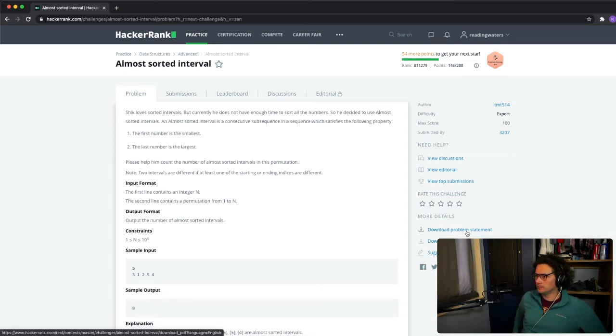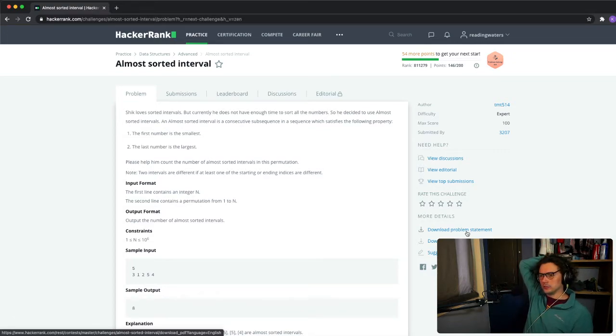Almost sorted interval. Expert. All right. We've got some framing around this one. This should be fun. Schick loves sorted intervals, but currently he does not have enough time to sort all the numbers. So he decided to use almost sorted intervals.